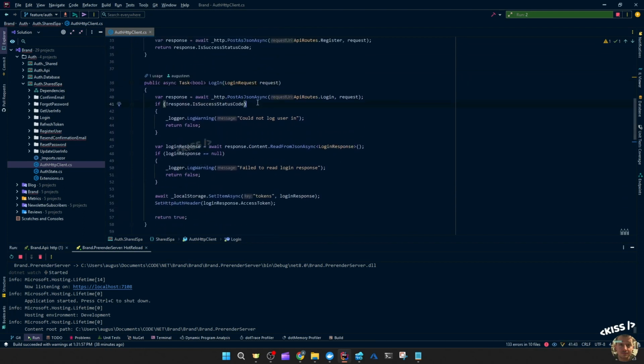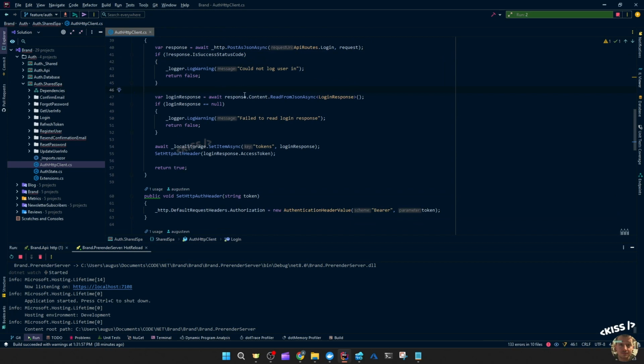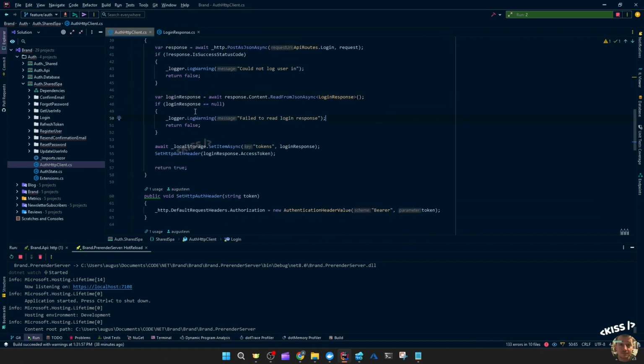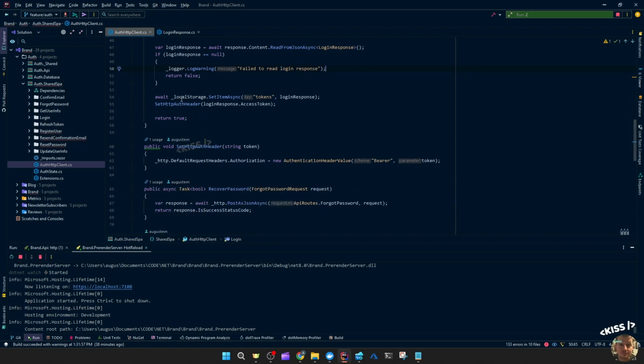Then logging in gets a bit more tricky. If it's not successful, whatever. Then we want to read the login response, since that contains the access token and the refresh token. And if that was all successful, I'm going to save that login response, so all of these tokens, into the local storage.